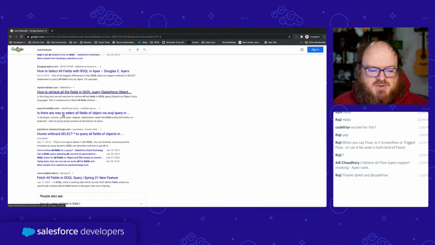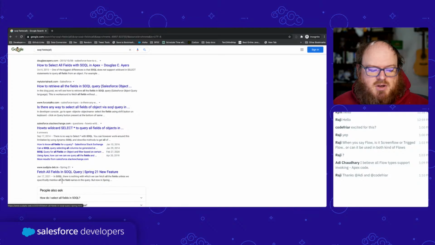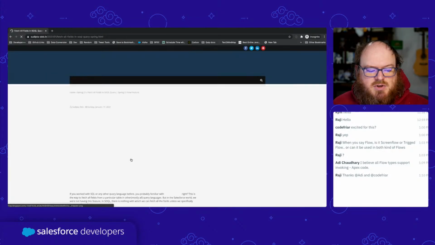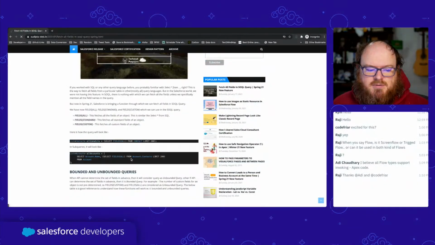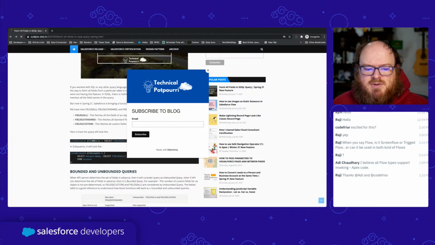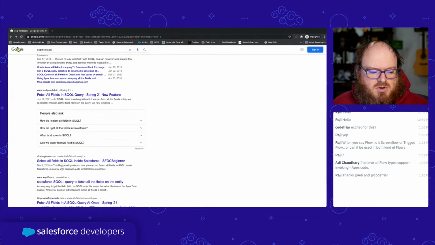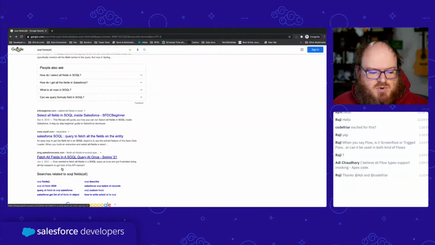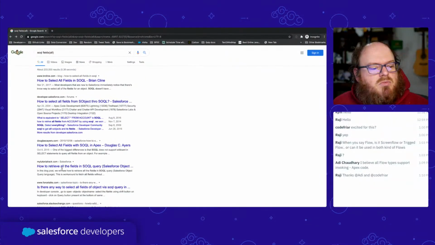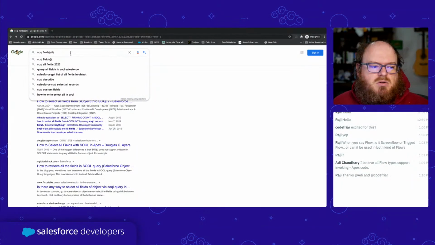This is just released, so we're probably going to, yeah, here we go. Here's a new Spring feature. No, that's not what I want. Is there not a Salesforce one? Okay, well, so you can say fields all.